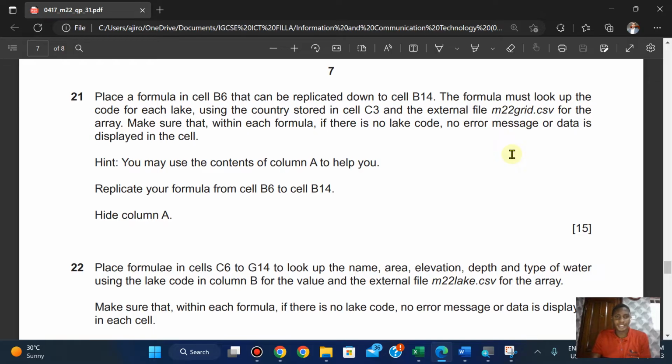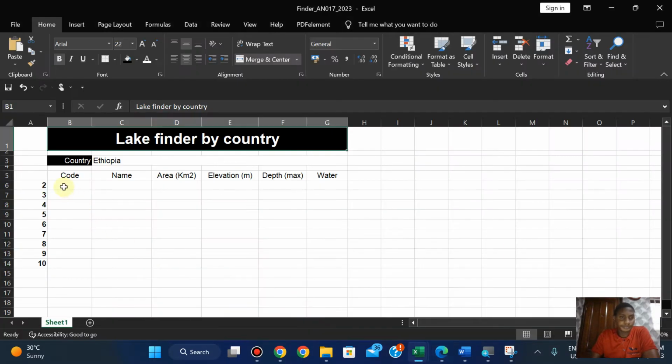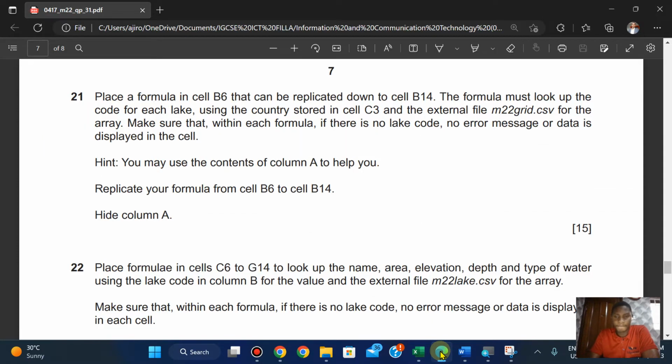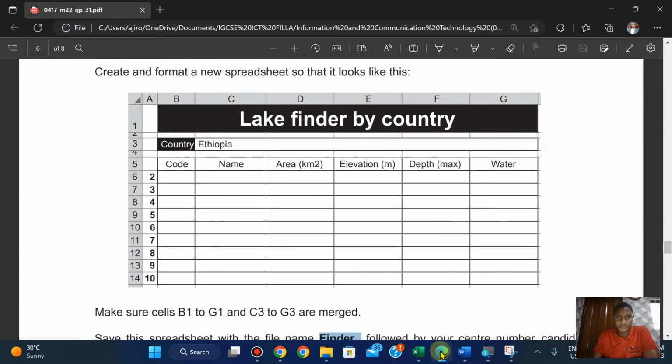Place a formula in cell B6. All right. And let me see. Okay, there are borders to this.